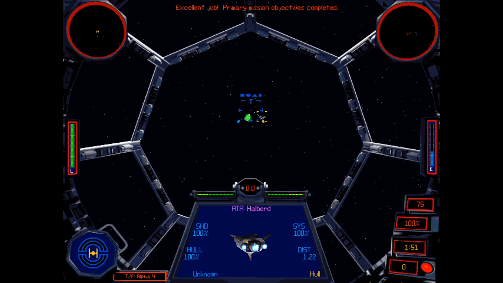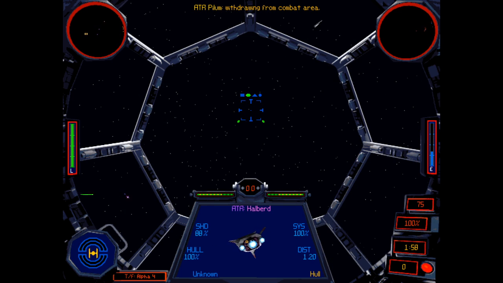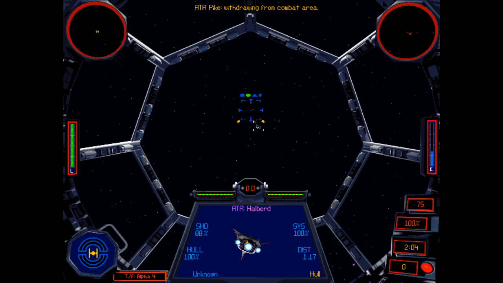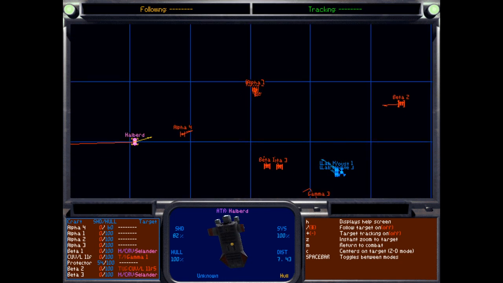Okay, just quitting. Just finish one ATR, then we'll quit. I'm on an ATR pike. Oh, I'm on him too, but I'm like 3 kilometers away. Oh, he's hypering. Never mind. Alright, let's all quit. Everyone back out, or we lose our command ship.